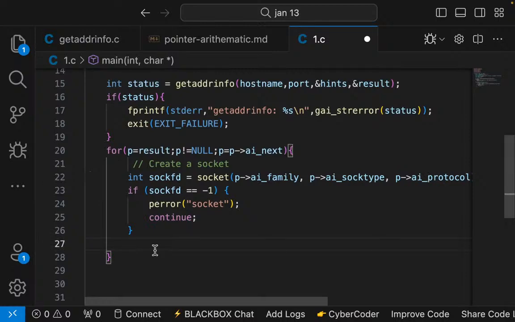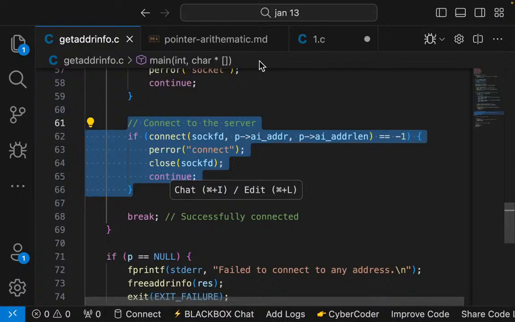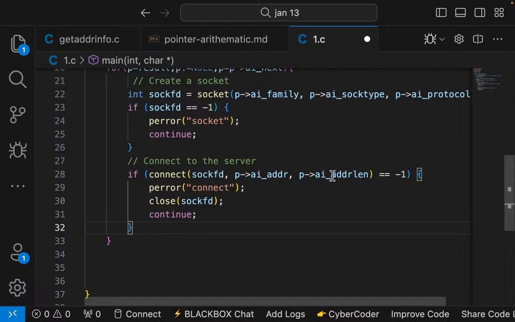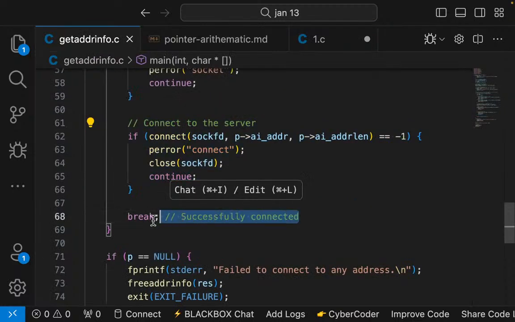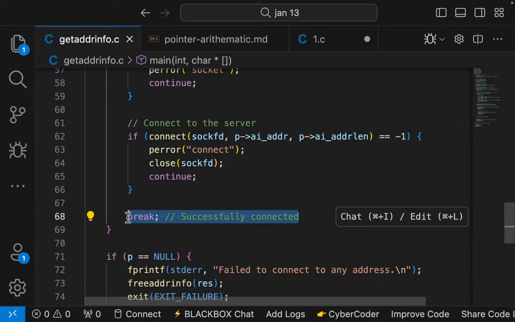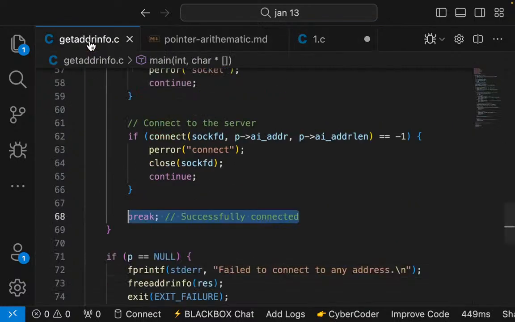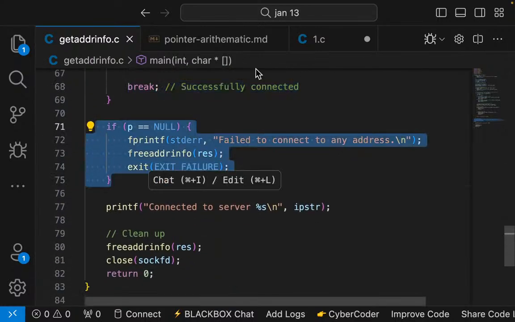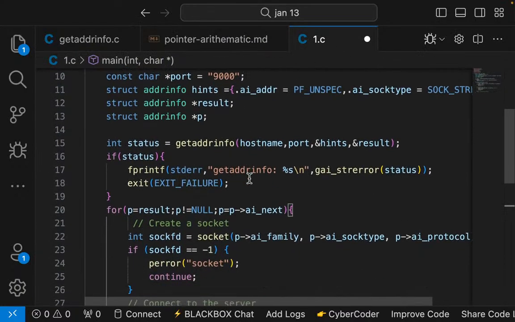Then you can use connect on sockfd, on the address length also. Cool. Then just break. And then if P is equal to null, fail to connect to any address.